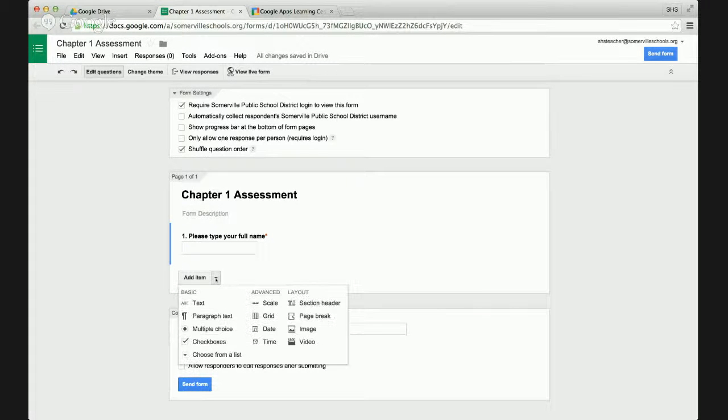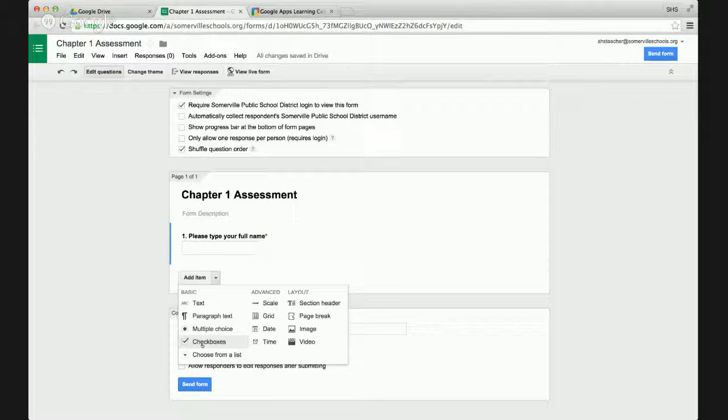And then you have two options. You can add another item by clicking on this and choosing, and ask yourself this: is my next question going to be a text where I require a short answer? Is it going to be a longer answer? Then I would choose this. If I want multiple choice because there's only one correct answer, obviously I would choose multiple choice.